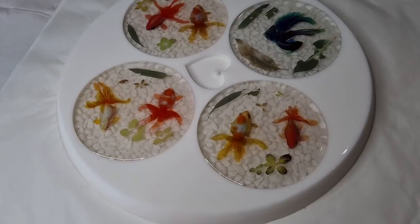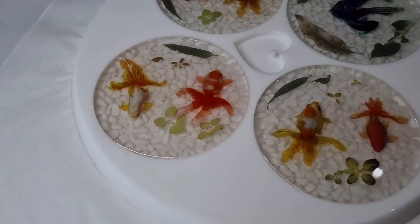Rightio, guys, I am done. What do you think? Aren't they just adorable? Adorabubble.